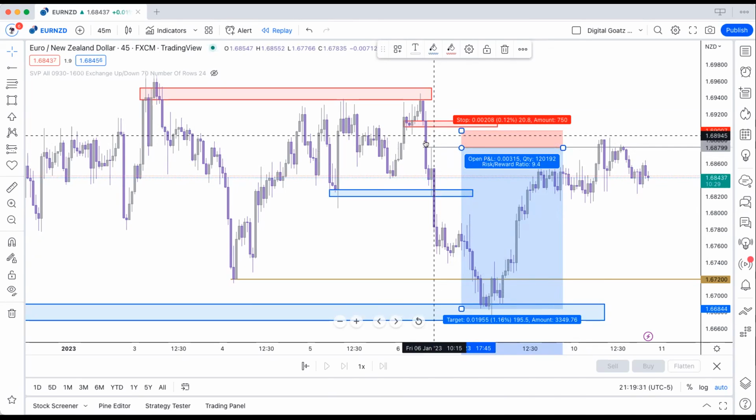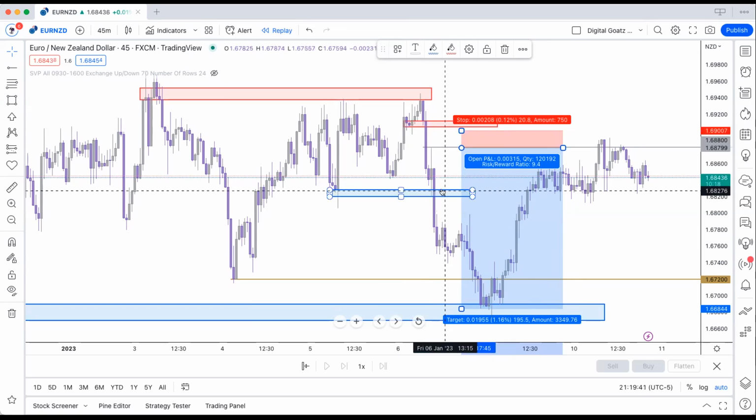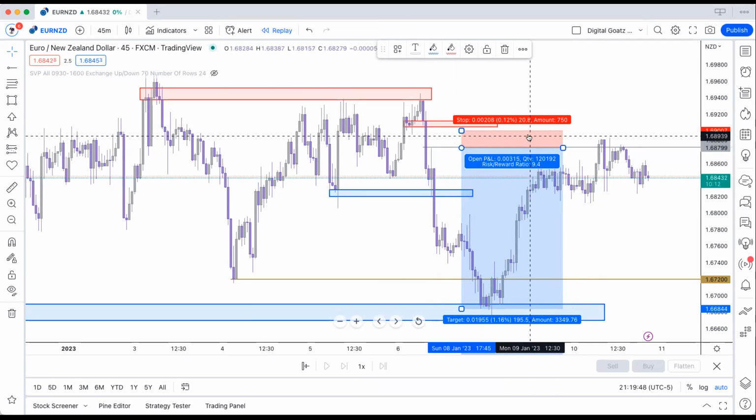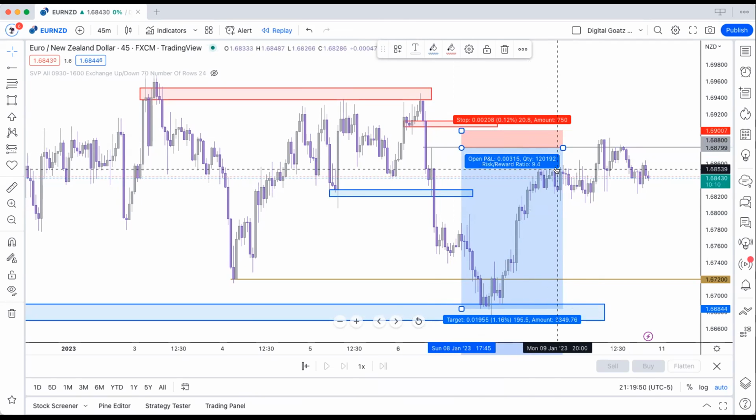But that's an example of you finding your entry based off of using structure within the market. And these are the best ways. So if you identify these support structures, resistant structures, zones within the market, those are your primary areas that you should be looking for the market to initially return back to. You see what I'm saying?